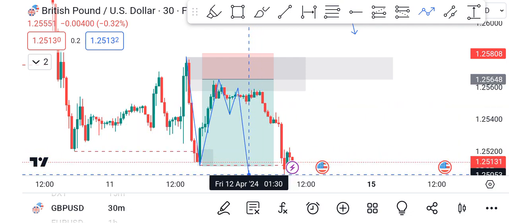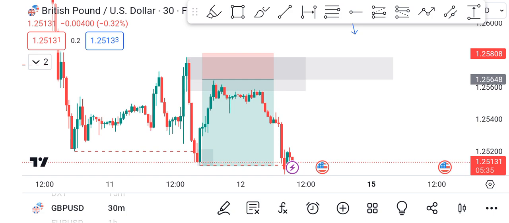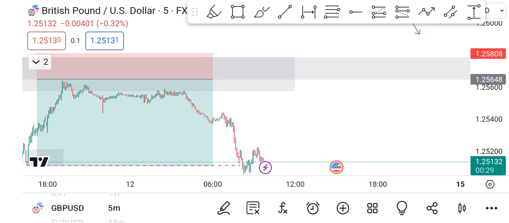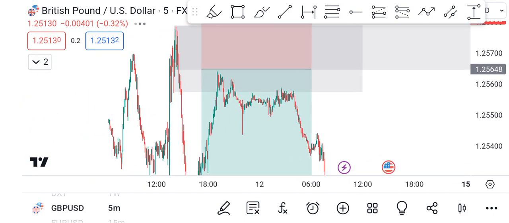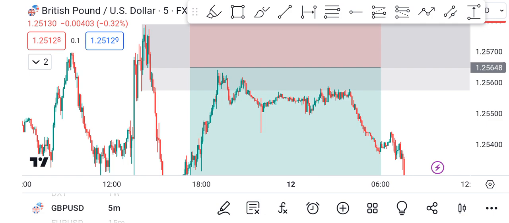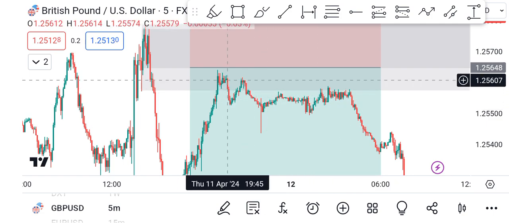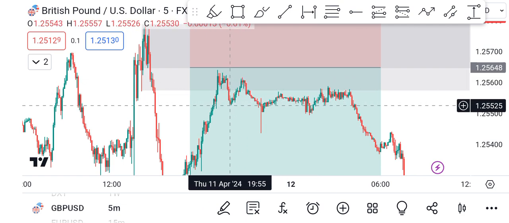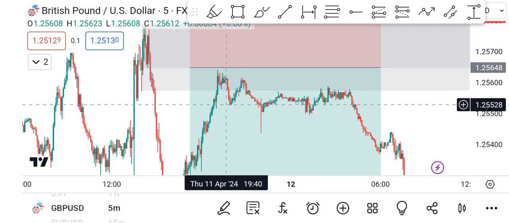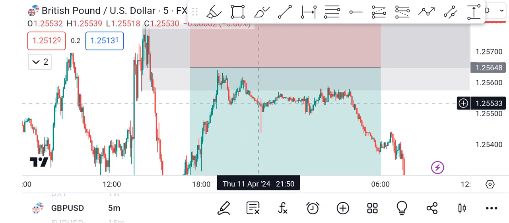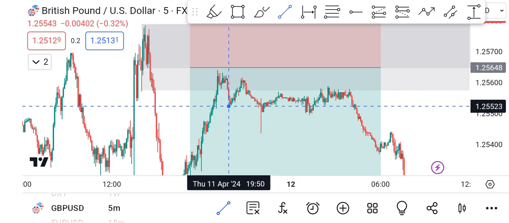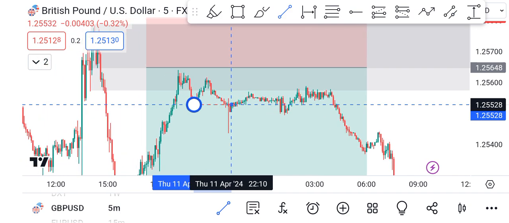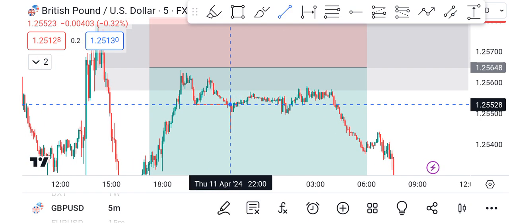So if I go to the 5 minutes to have a better view, you can see that was what happened on the 5 minutes. We went up, we came all the way down, then we went up again, then we broke this structure. After the break of this structure to the downside, that gives us a very nice conviction that we are going down because, one, we already tapped into the extreme higher time frame POI.